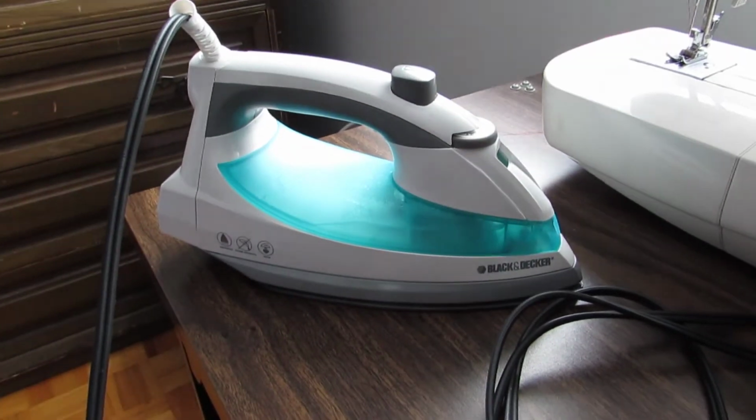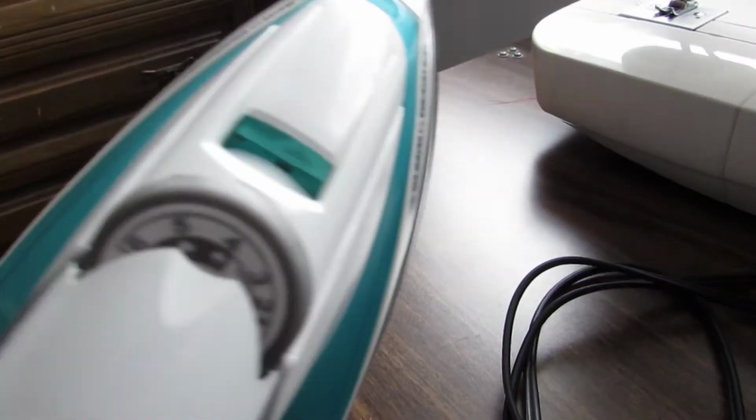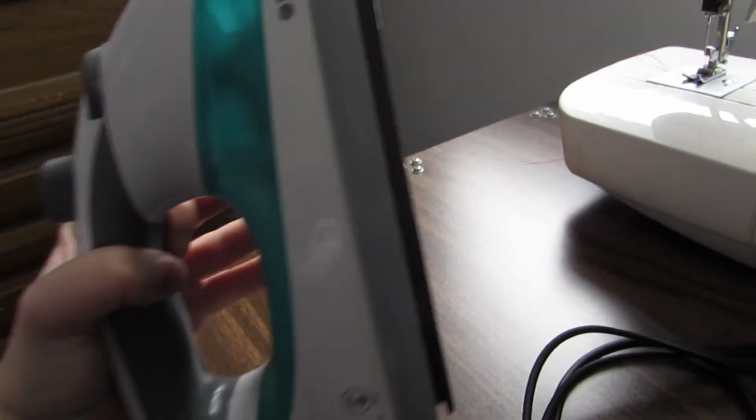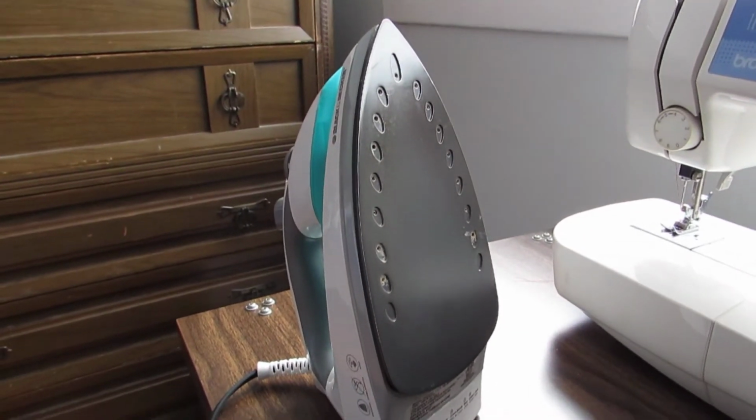Then you're going to want to have a good iron. My iron, I think I bought it for like 30 bucks on Amazon. They're not expensive, but you want to make sure that your iron has settings for both steam and not steam. It has a good range of temperature settings because you're going to be working with a different variety of fabric here and there. Now, you don't need to get yourself an ironing board, really. So if you're really on a budget, you can save on that for the time being.